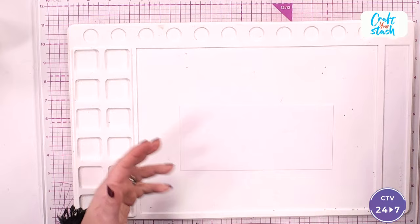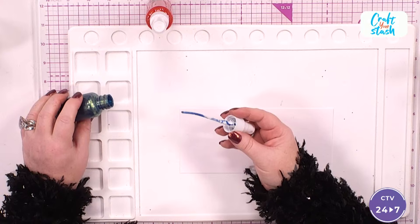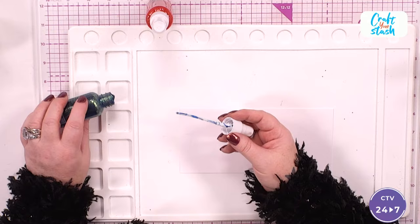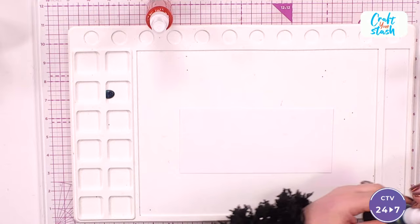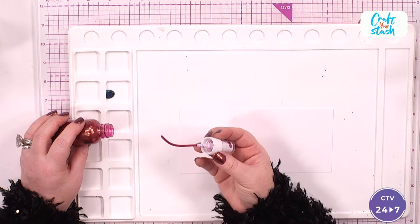Or seven or eight. So I'm just going to randomly pick a couple because I'm going to do a little bit of painting with them. It wouldn't be a me show if I didn't do a little bit of painting. If I can turn it into a bit of watercolouring, then I'm absolutely going to. And I actually like the fact that you are just taking the lids off and decanting these because you can paint. I mean, you obviously have the spray nozzle there, but that's not to say you have to use it as a spray every time. No, that's it.